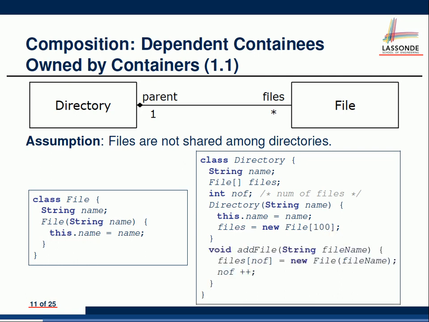And then we also got add file, okay? Add file over here, we simply take the name of the file, which is a string. But now we want to add file objects into the array. How do we do that? We simply say the position NOF should be assigned to new file and file name, right? It's very similar to what you have done in lab test 1, okay?